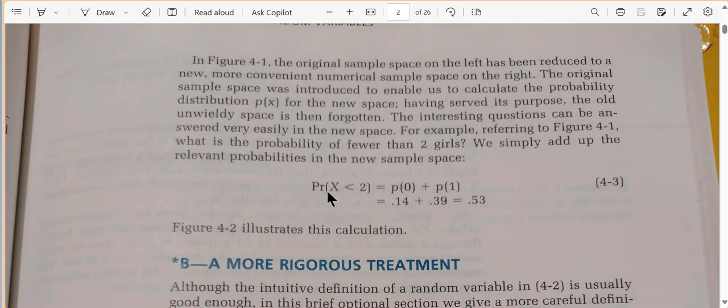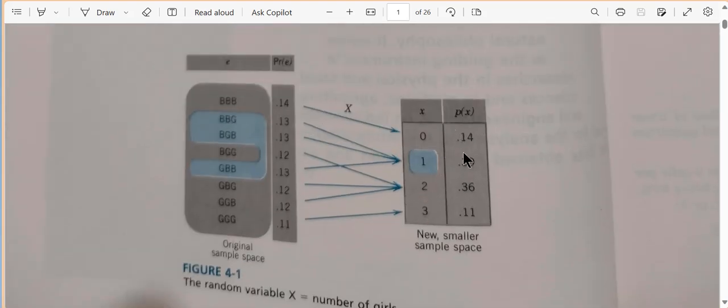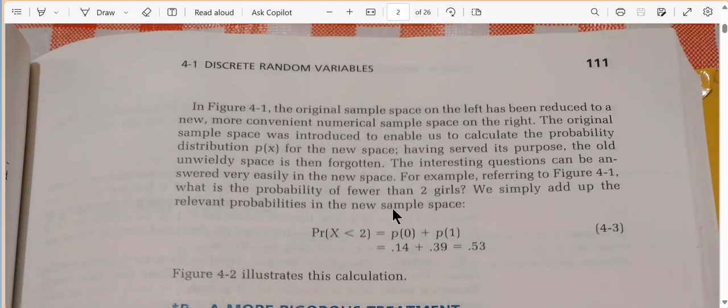And then we could ask a question like, what's the probability that X is less than 2? X is the number of boys, so it means the probability that the number of boys is less than 2. There are only 2 ways that it can be less than 2: if you have 0 boys or if you have 1. You can figure out each of these; in fact, we already did that. So we would add them up, and we would get these numbers here, and we would get that. So that's the answer to this question.